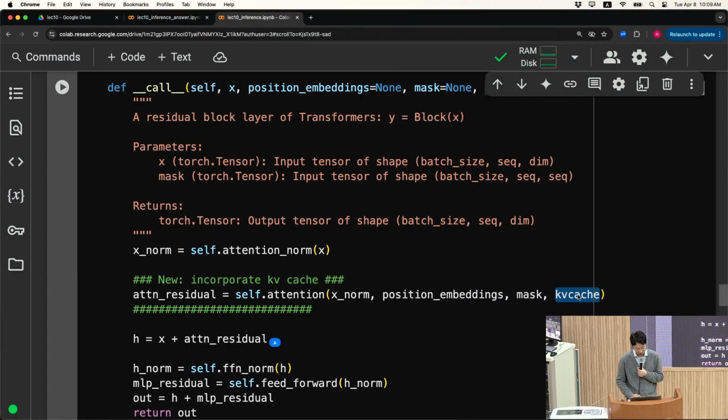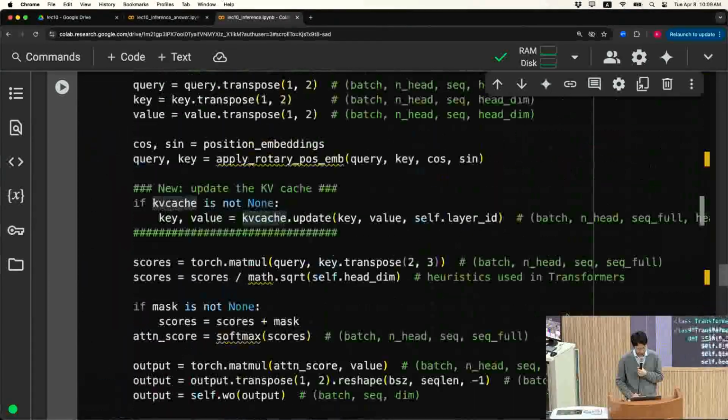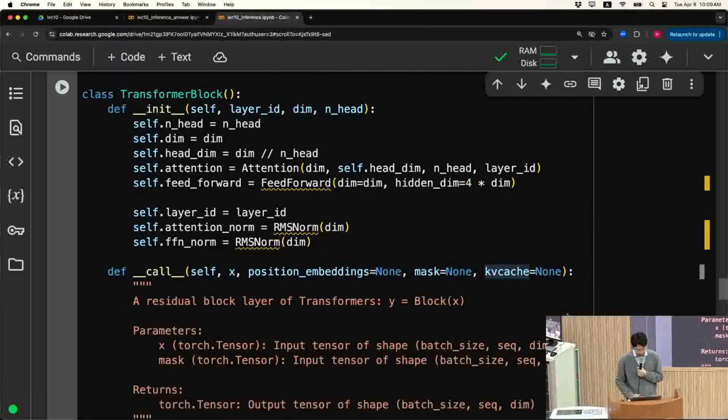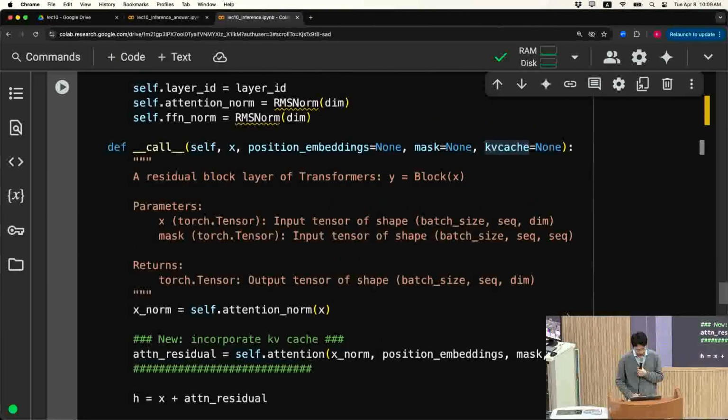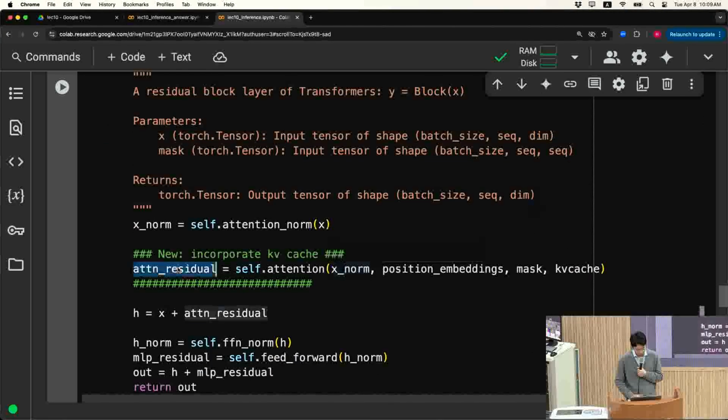Now you have an additional input, which is KV cache, that gets provided as input here. So the rest is exactly the same. Once you compute the attention, you do residual connection and compute the MLP, and you do residual connection again, and that's the output. So the only change is now we're maintaining the layer ID and inputting this KV cache to attention.